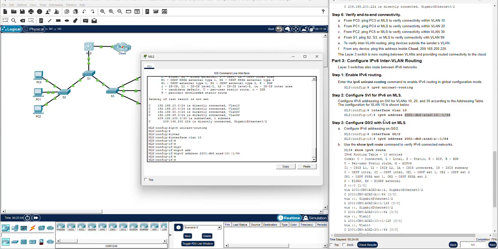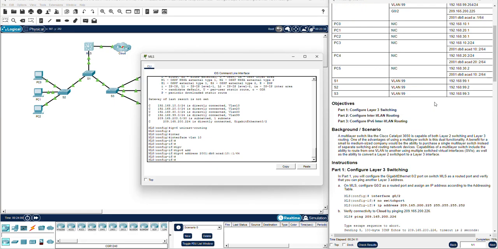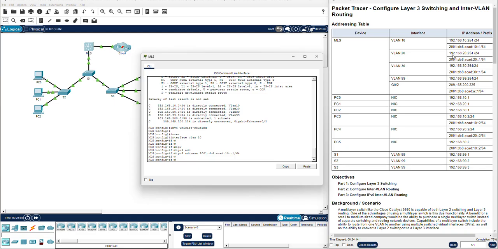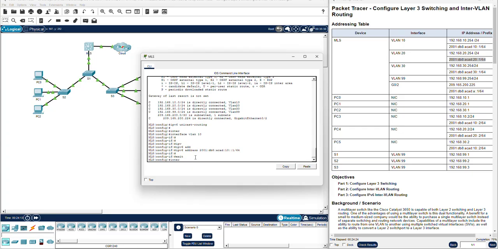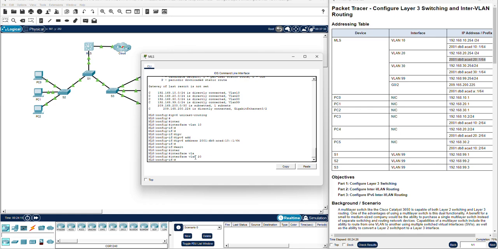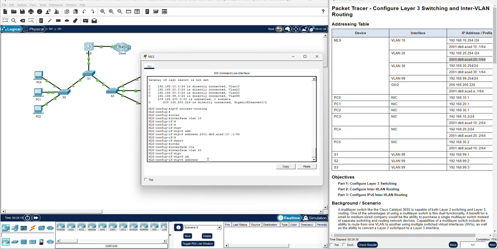And we need to do the same configuration for VLANs 20 and 30. So let's go to our addressing table and get the IPv6 address for VLAN 20. Here it is, so let's copy that over. Exit this interface VLAN 10 and enter interface VLAN 20 and give it the IPv6 address.